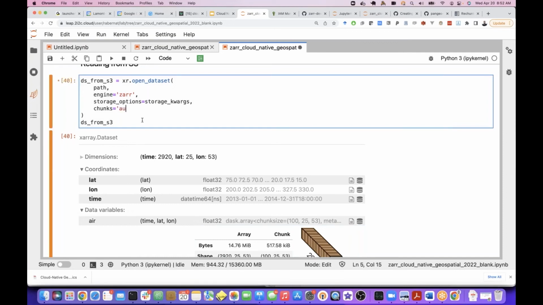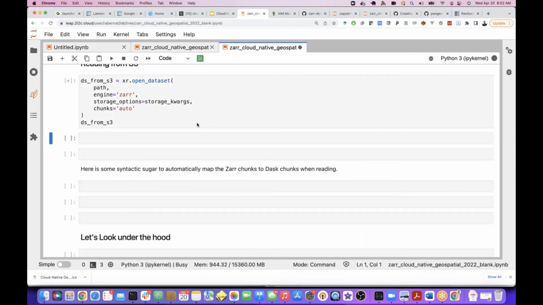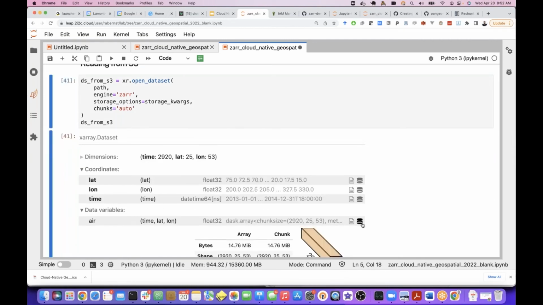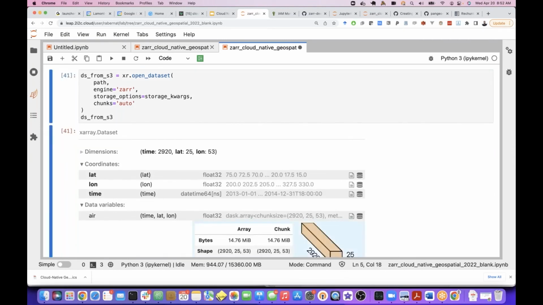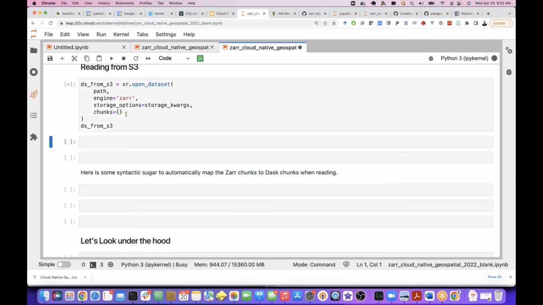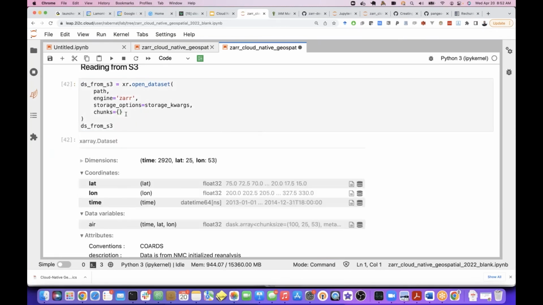Another option is chunks equals auto. In this case, I think Dask will choose chunks for us, and it decides to just choose one big chunk for all of this data, because actually it's not very big data at all. I think the heuristic is to look for 100 megabyte chunks. So if you want to make sure that your Dask chunks, when you open the data, line up with the Zarr chunks, you want to specify chunks equals empty brackets.